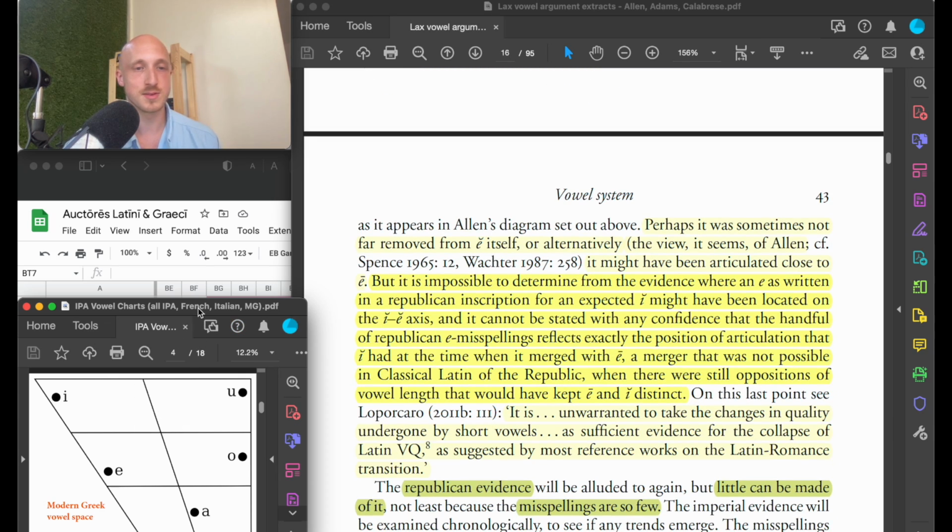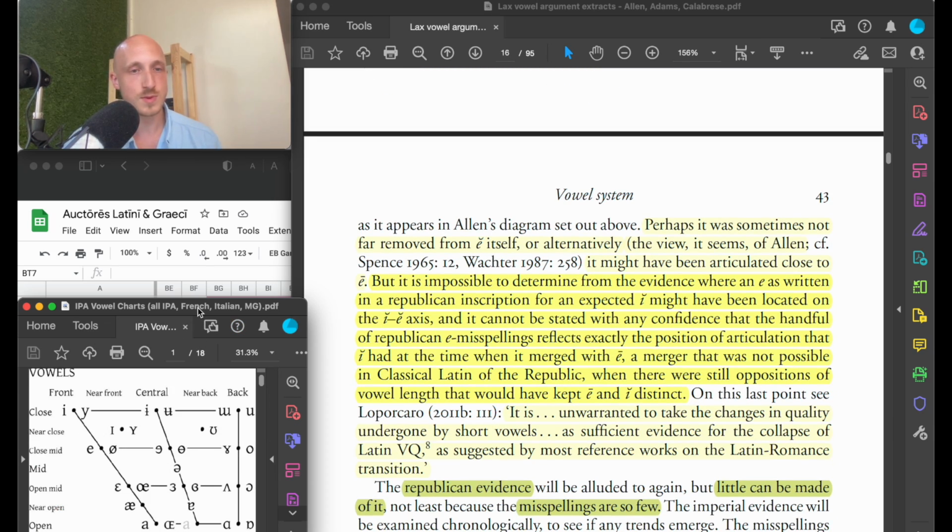So this is another problem I have with the choice of I. I like how Adams says it here, because he says anywhere along this axis. Well, this is not on that axis. This is inside. This is centralized significantly. I is a very centralized sound. The simpler explanation is not to put it here, but to put it here. Sounds like that pinguior sound that we were reading about in that grammarian earlier.